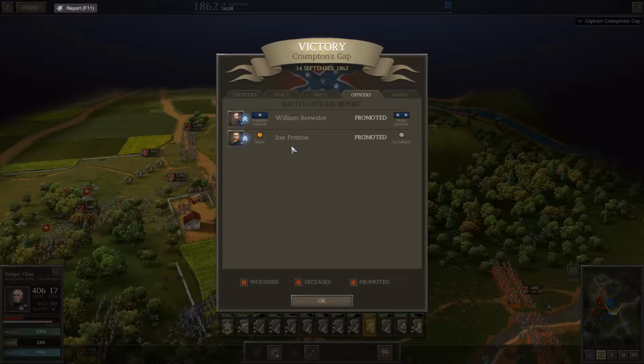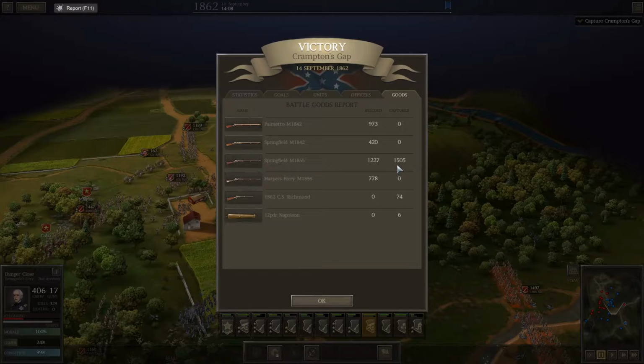And let's see, what officers? No one was killed, which is a good change. So we did have some promotions, which is fantastic as well. Let's see what we captured. We were able to capture some of these rifles, which is good because we're running out of weapons. So we got some cannons, which I guess we actually need, and we got some of these, so we might be able to outfit some more skirmishers. Anyway, we did a really good job, I think.